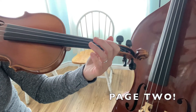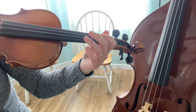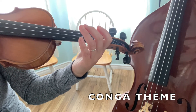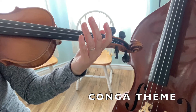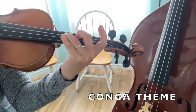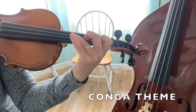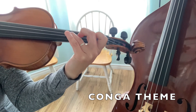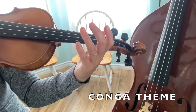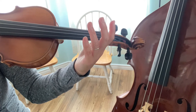Over on the second page of Kurido Conga, we have a couple of little things we need to know — they're very, very repetitive. First, we're going to learn the conga theme. This starts on the A string, and I'm going to play A down to F-sharp, which is two fingers on the D string. A, C-sharp. Now I have to put down on the D string a high third finger. Ready? Go! Scale down. Stay on that note. Let's do that exact same thing again — high third finger on the D string. Ready? Go! And now open A. F-sharp, E, open A. That's the conga theme.